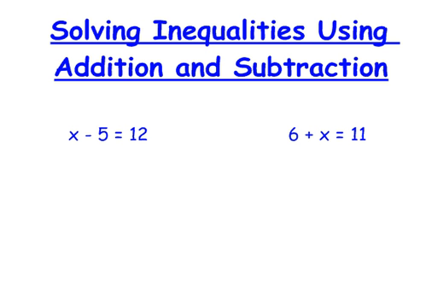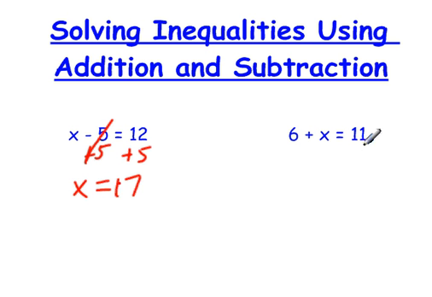Now, everyone watching this video knows how to solve a basic equation using addition or subtraction, and so we're going to review that very quickly because inequalities are going to be very, very similar in how we're going to approach them. So if we see an equation x minus 5 equals 12, then we all know that we simply add 5 to both sides to be able to undo that subtraction. Then we're left with x equals 17 there.